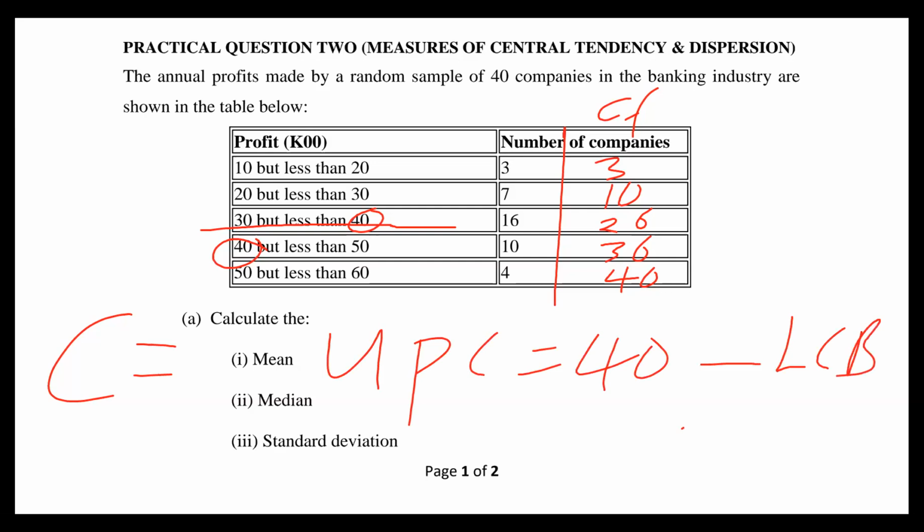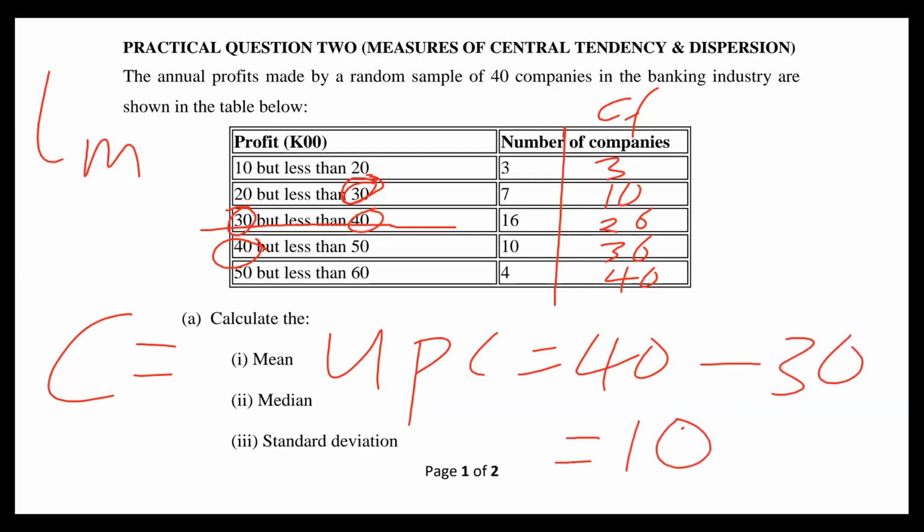The lower class boundary is the same one that you have found. It is found by getting the averages that we had found here: the upper class boundary of the class that is just before the median class, and the lower class boundary of the median class. We averaged that and found 30. So the class size is 10, or the class interval is 10 as well. Is that clear?